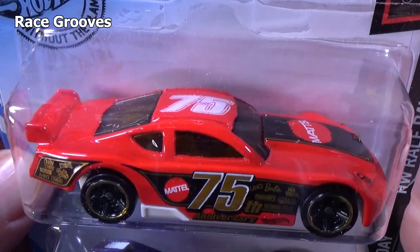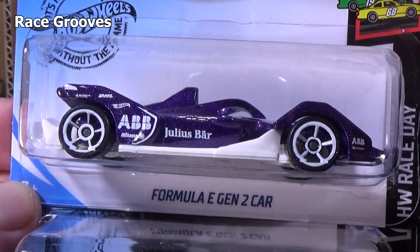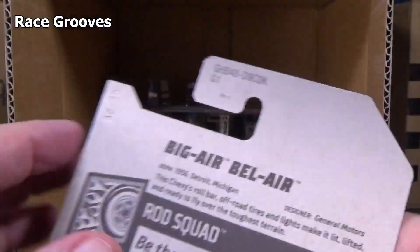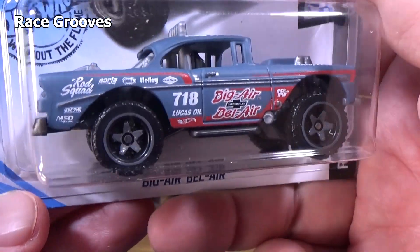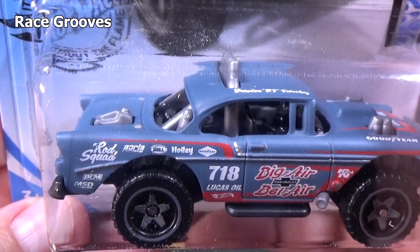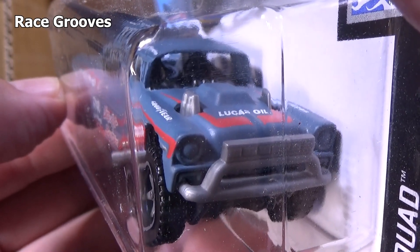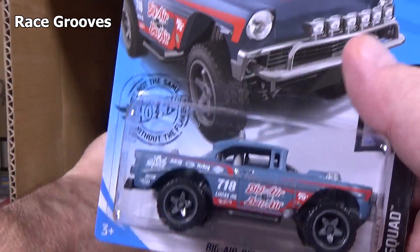Circle Tracker — this is a good track car if you like to play with your cars. Formula E Generation 2 car — another track car. Big Air Bel Air. I think this is a new model for this case. Because I've been seeing cars on the pegs in stores I lose track of what's new when. I like it — no glass. If you're flying through the air you don't want glass busting in your face. Very nice; collectors of all ages are enjoying picking this one up.